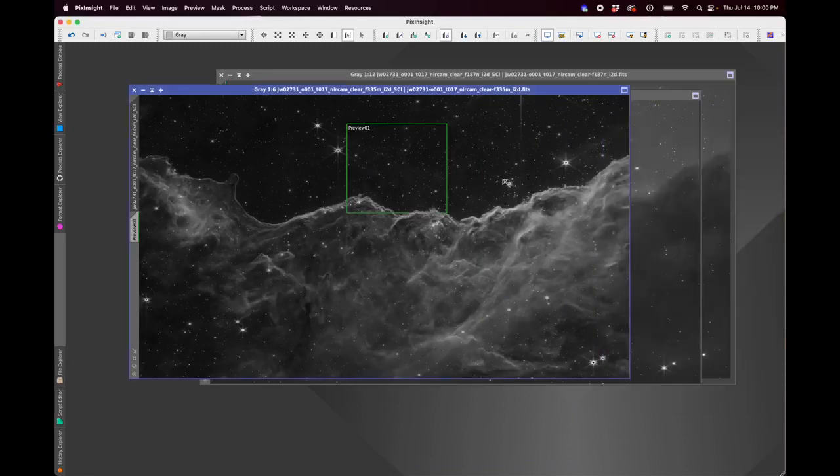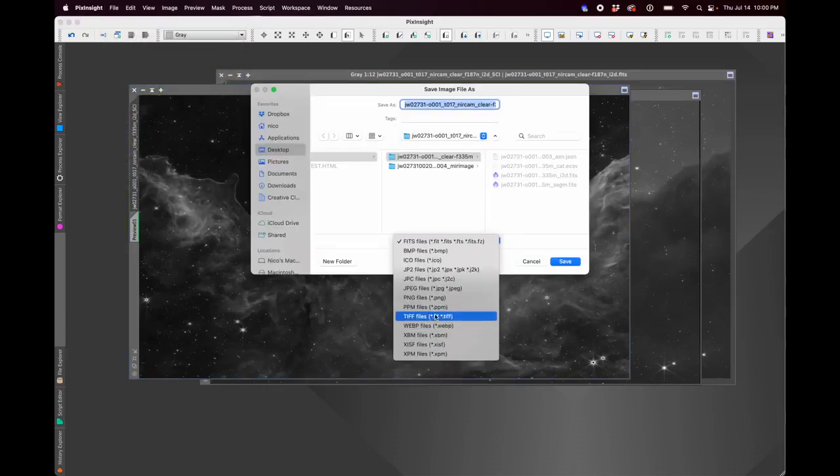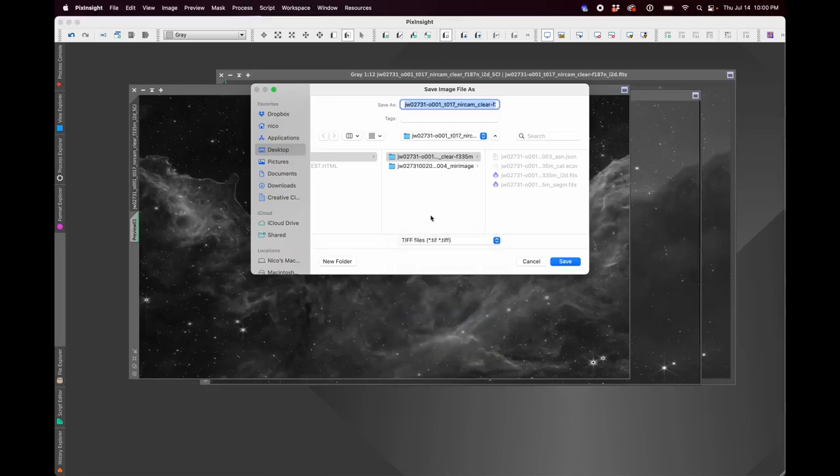Usually my preference when combining lots of different filters like this is don't stretch them too heavily right away. So you can see this isn't as dramatic a stretch as the auto stretch. It's a little bit more restrained. And that's my preference when combining lots of different filters together: give it just a gentle stretch, and then you can do more curves work after you've started combining the filters together. Okay, so I'm not going to show you that process over and over again, but again, it's just register, stretch, and then save as a TIFF file to bring it over into Photoshop.